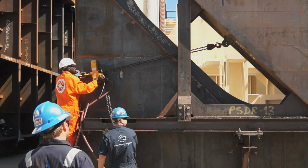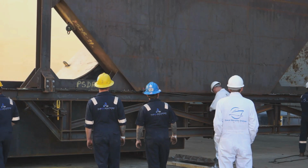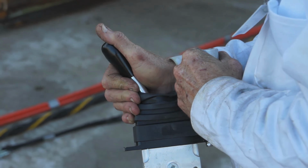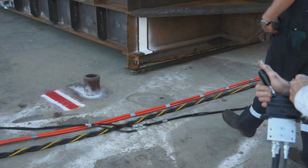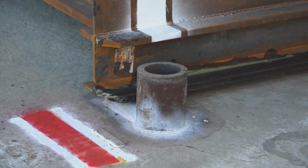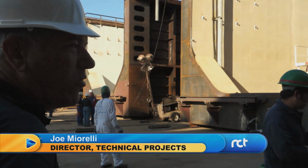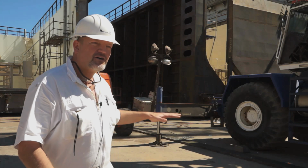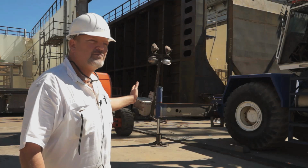And once we're happy with how it works on the dry land, we'll put the dock underwater and do the underwater testing. So when the vessel's in here, the whole system's underwater. So the diving teams are the ones that are actually operating the equipment to move the cofferdams in place and to close the doors. So we're all dependent on the divers to get it done. Okay, so right now the divers are going to start practicing with the equipment, making sure the equipment works, making sure they understand it. And at the same time, we're still installing the dewatering piping, so we want to keep that work going simultaneously.